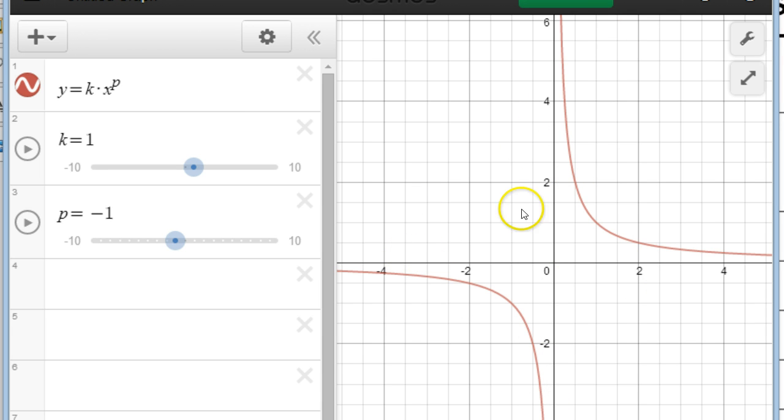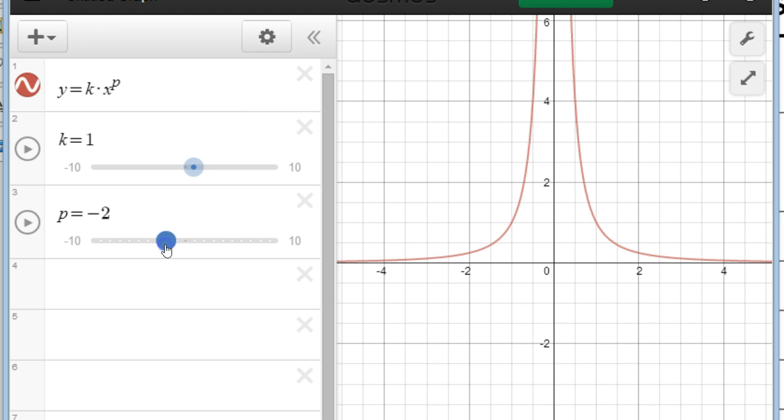And that's because this graph has two asymptotes, a horizontal asymptote where it cannot cross, and a vertical asymptote where it cannot cross. Let's see what happens when, in this case, the horizontal and vertical asymptotes are at the x and y axis respectively. Let's see what happens when I change p to a -2. Now we have again two different pieces of the graph, but they cannot cross the y-axis, and the asymptote is a little bit different.